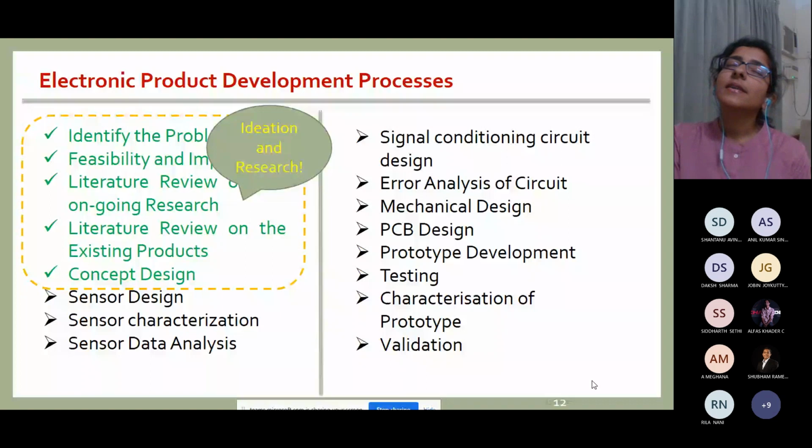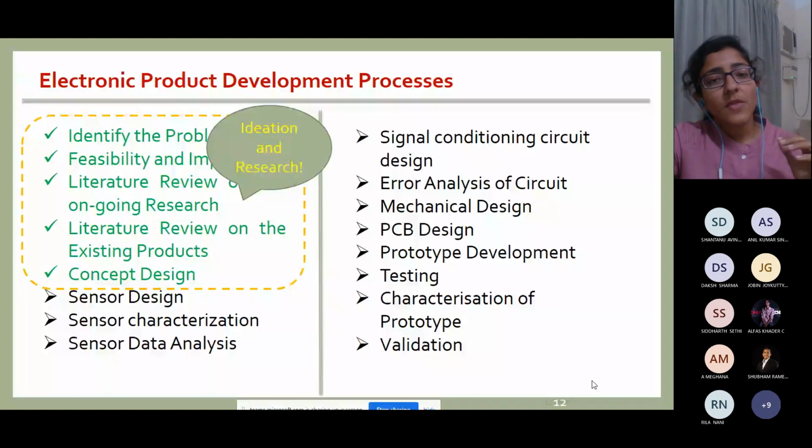How to do it? You can design your own sensor, a customized sensor, or if you are a beginner, you can use a readily available sensor from the market. As you can see in your product display, you people showed one cycle that would have an ultrasonic sensor, which you purchased from the market. But if you go into research, there is another field of sensor design, fabrication and then characterization. So how to involve those things in electronic product design.